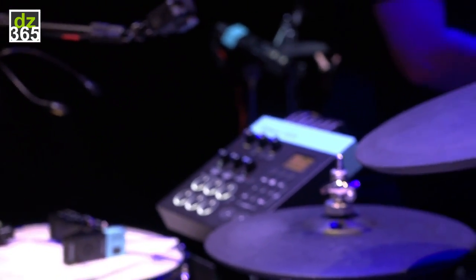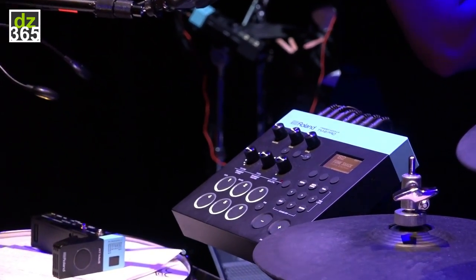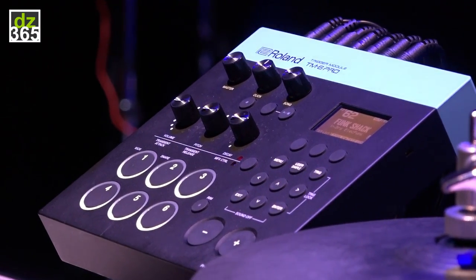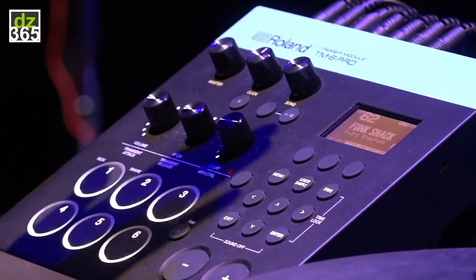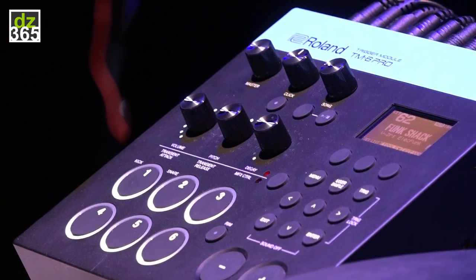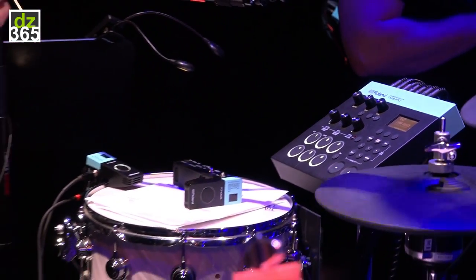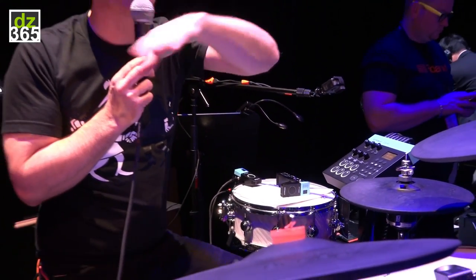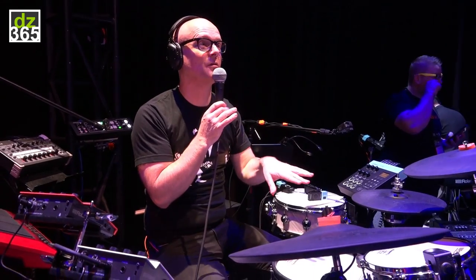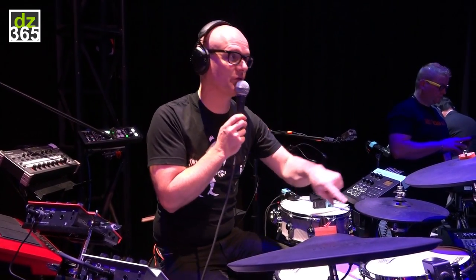And number three, many sound engineers always quarrel with drummers about, hey, if you change the level of the kick drum or the snare drum, it also affects the mix in the front of house. So, six direct outputs. The drummer can have a separate mix for himself, which feels comfortable, and at the same time he also outputs an independent straight sound feed to the front of house guy. So he can do his own thing. He can mix, for instance, the acoustic bass drum sound with the triggered sound.